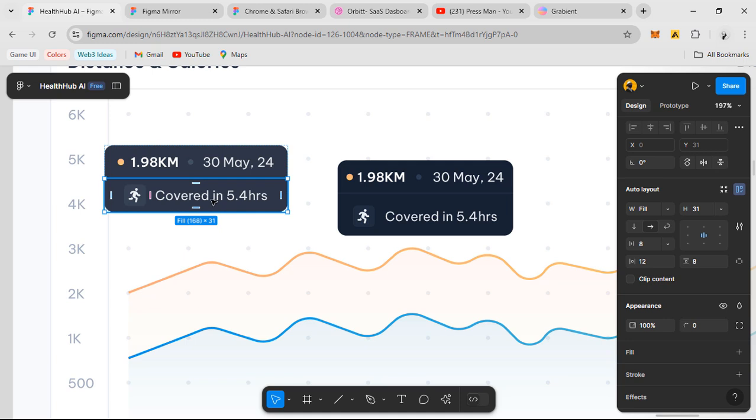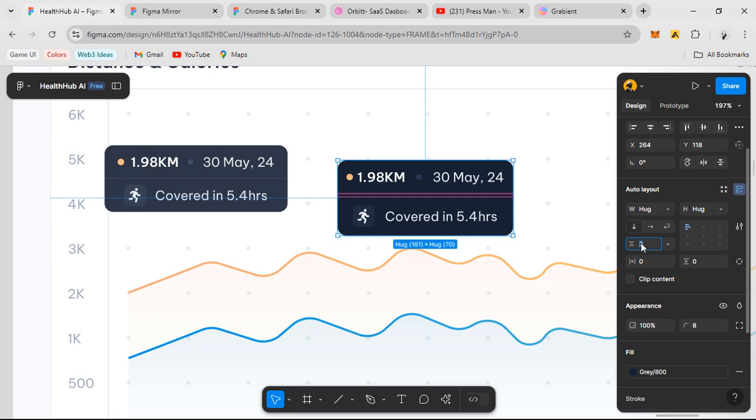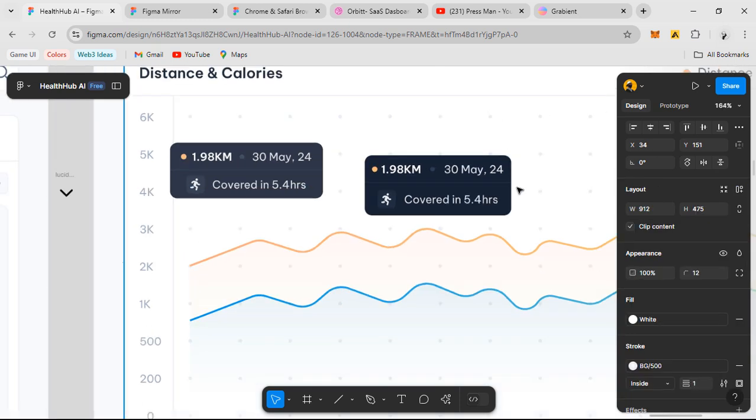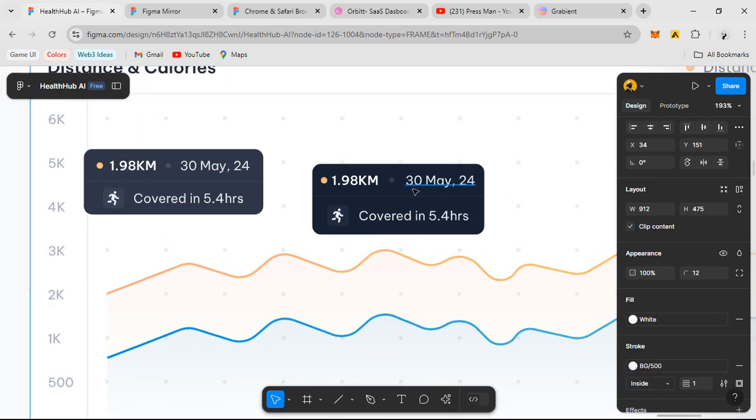Let me see what I did here. 12 for the horizontal padding, 8 for both sides. This was also 8, so 8, 8, 12. There was no spacing between them, so I moved the spacing and kept it at 0. And voila, that's pretty much how this was designed.